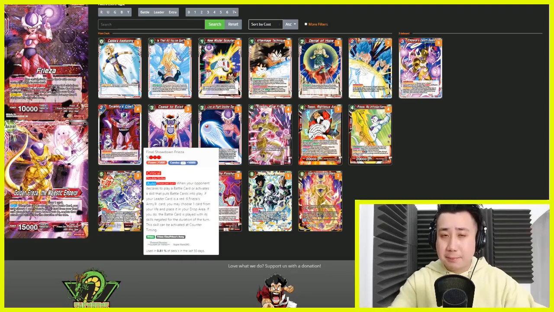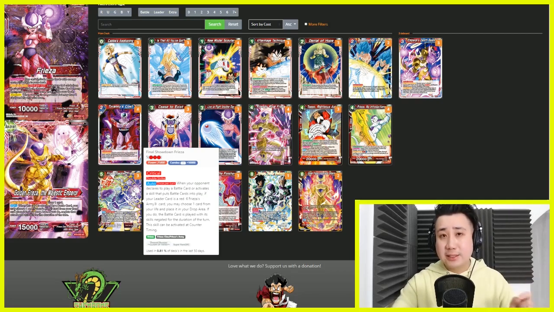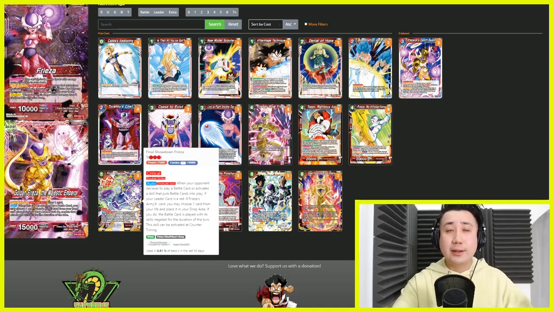Your opponent plays a battle card. The first battle card that your opponent plays, you get to choose. If you take a life and put it into your drop area, the card that is being played becomes a vanilla card. The difference between this and all the other counterplay cards is that this is not a counterplay. This is a skill, an auto skill.